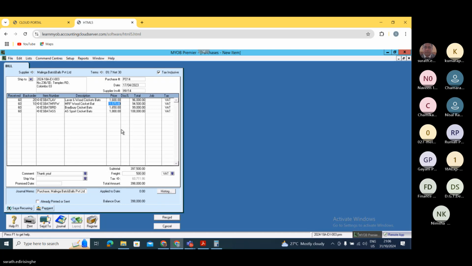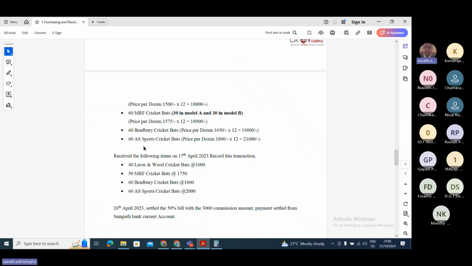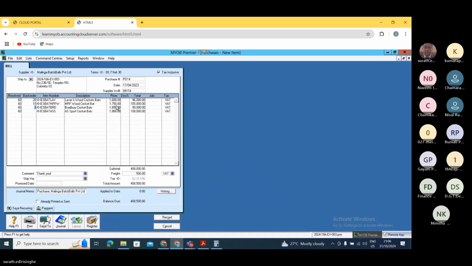Third one, ordered 60, received 60, no back order, price 1,800. Change only the price. Different transaction.